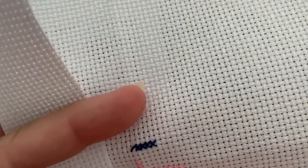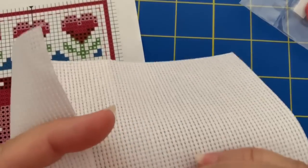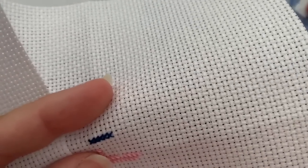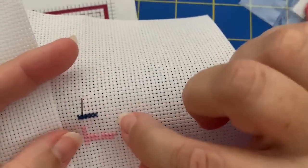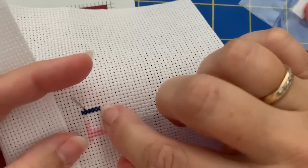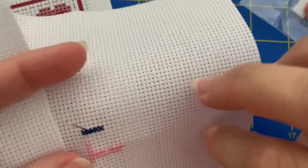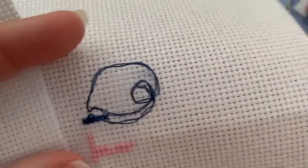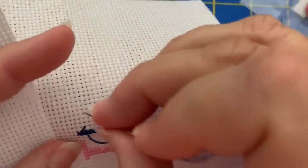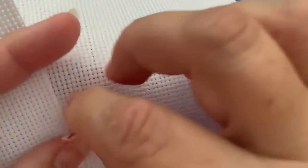All right, so here's this 5 done. Now I'm going to go in one on this side, in one on this side, so I only have 3 to do on the next row. And again, I am going up. I actually should have started on this side to do this, because when I'm going up, the way I stitch with my lower leg slanted to the right, that would have had me coming up in a clean stitch on the next row. As it is, I'm going up in a dirty stitch. And like I said, it's not the end of the world. It's just something to be aware of that helps you to keep your stitches neater. So if at all possible, you always want to come up, and if you think far enough in advance, you want to be coming up in a clean hole.